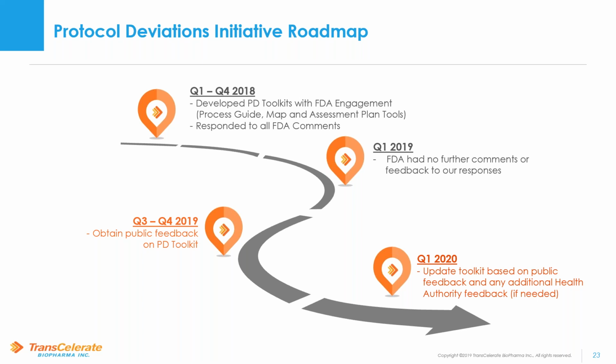Following that public consultation, we'll take all the comments and questions on board. We'll look at whether any updates or clarifications are needed. And obviously, we're very open and willing to engage with other health authorities as well. We're actively pursuing a number of opportunities there. All being well, the intention would be that we would finalise the materials and make them available on the Transcelerator website from Q1 next year. So that's the plan.